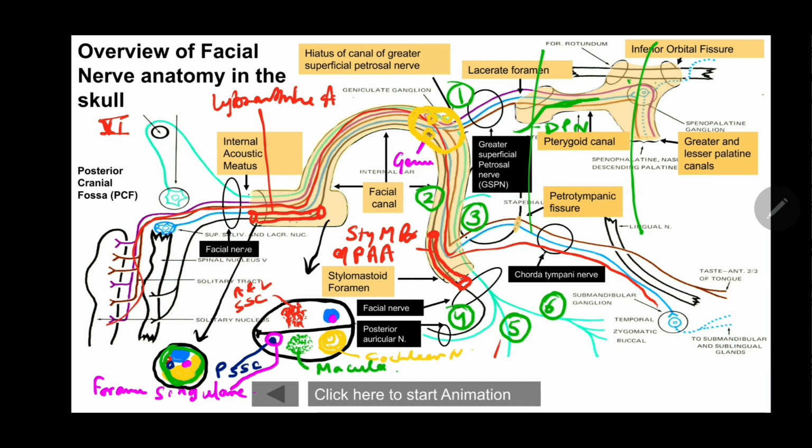And there was another structure which emerges at the apex: the two divisions of the retromandibular vein. The anterior and posterior divisions of the retromandibular vein also emerge at the anterior and posterior margins, and at the apex it's the cervical nerve. Got it? So that was all about the course and all the branches. All that I could have covered in this, I have covered.